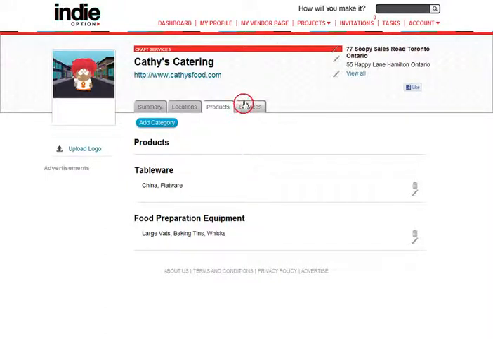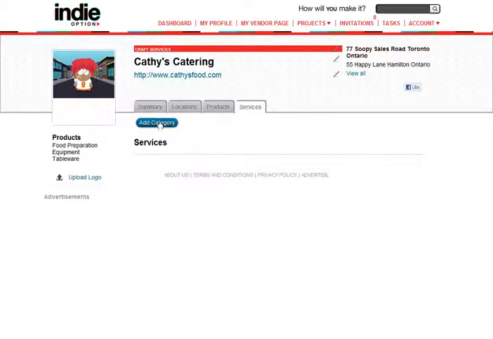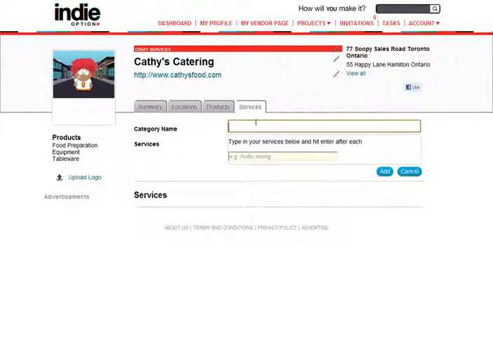Okay? Now with services, what we're going to do here is add the fact that she's a caterer. So we thought it would be interesting to approach this in the way of a menu. So we'll say hearty grub menu, right? And so we can say, farmer's lunch, or farmer's breakfast, I should say. And then we'd be with bacon and eggs.